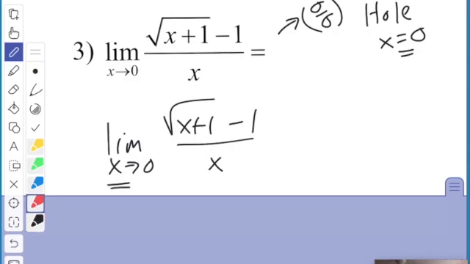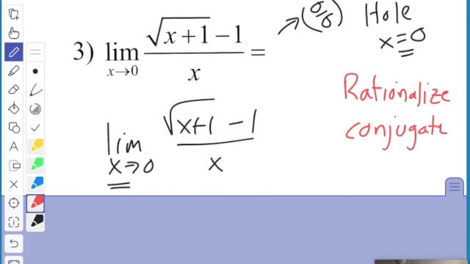So here's what I'm going to do. If you recall back when you were getting rid of radicals in the denominator, as it used to be, we don't care where they are now. It's just if there's a hole, we're trying to eliminate it. We are going to rationalize. We're going to rationalize, in this case, the numerator. We're going to use the conjugate. Do you remember that one? The conjugate. So I'm going to multiply the top and bottom by the conjugate.